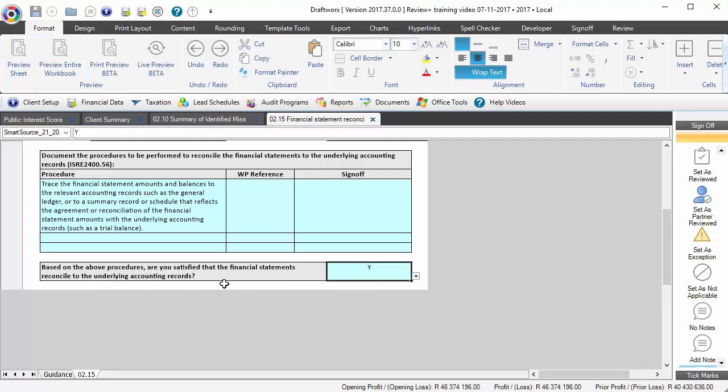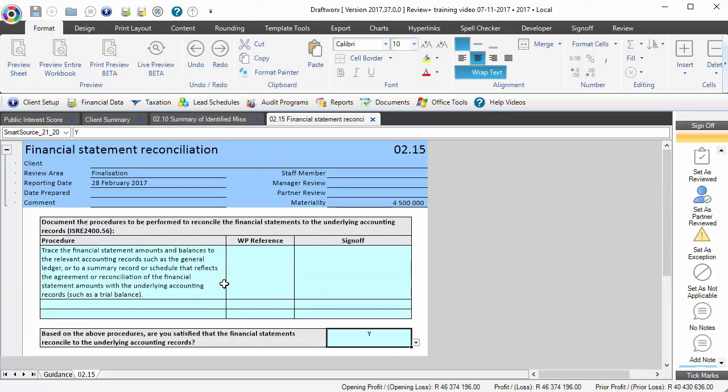Okay, so once again, we're trying to point you in the direction of getting to a final conclusion here. And if there are deviations, we want to take it through to our report at the end of the day. Fairly simple document. Again, the amount of detail is entirely up to your professional judgment.